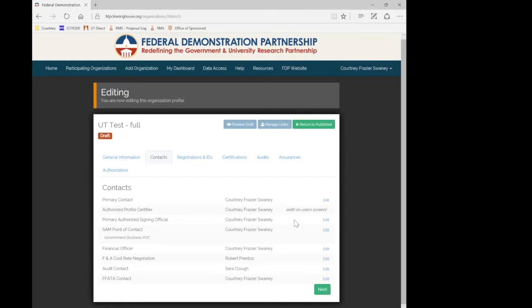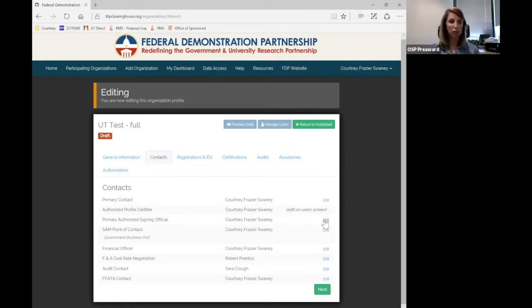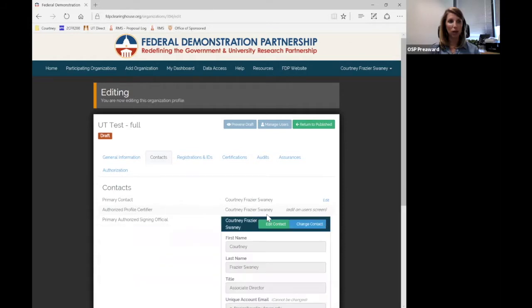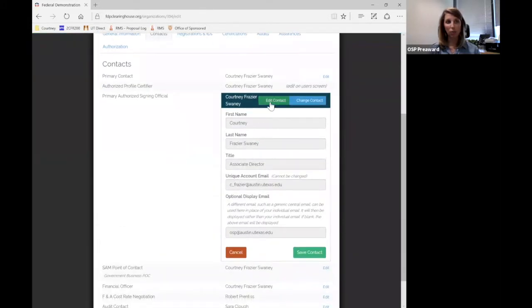The other thing that I wanted to mention is that when you edit a contact, if I wanted to change the contact, you need to make sure and click change versus just edit and put somebody else's name in. That will cause some problems later down the line when we publish the profile.